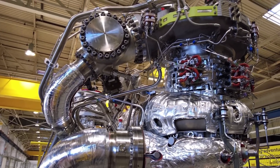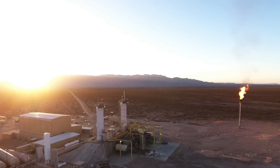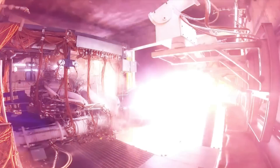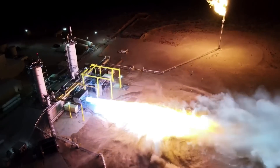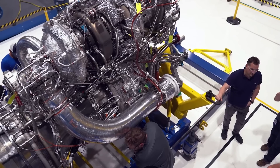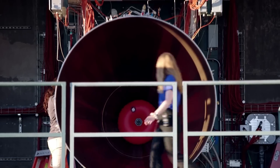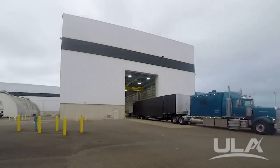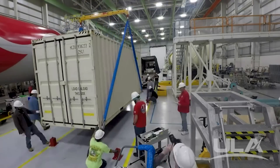In 2020, Tory Bruno stated that the second test BE-4 would be delivered soon, followed quickly by the first flight-qualified ones. He noted an ongoing issue with the BE-4's turbopumps. At the time, Blue Origin was still troubleshooting the 75,000 horsepower pumps that bring fuel to the BE-4's main combustion chamber. He added that he was confident the issues would be resolved soon. In October, Bruno stated that the issue was resolved and that the engine was moved into production. This, among other issues, came up around the same time, which delayed operations for both the engine and the rocket. Finally, late last year, Blue Origin announced that the first two BE-4 engines had been delivered to ULA and were in the process of being integrated on a Vulcan rocket. Soon after, the engines were installed on the Vulcan test article and prepared for testing.